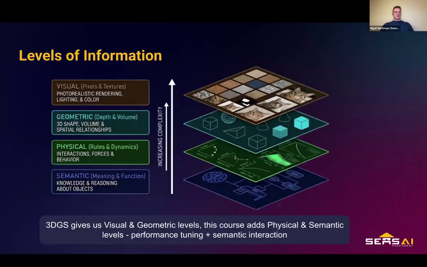So yeah, just a bit of context about what we built and why we built it. In world models in general, there's 4 different types or levels of information, and most of them are partly or fully solved, especially the visual side. So for example, you use a world model to generate a world based on a text prompt or image, and you get a visual world back, like a splat, like we already saw. And additionally, in the second layer, you can get geometric information about it.